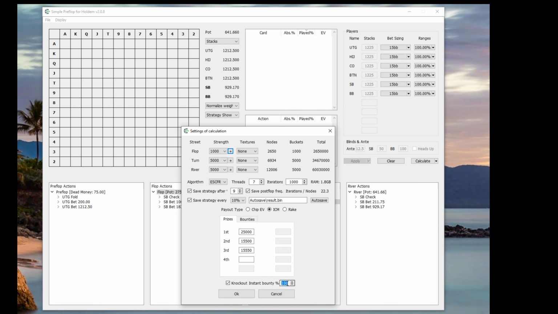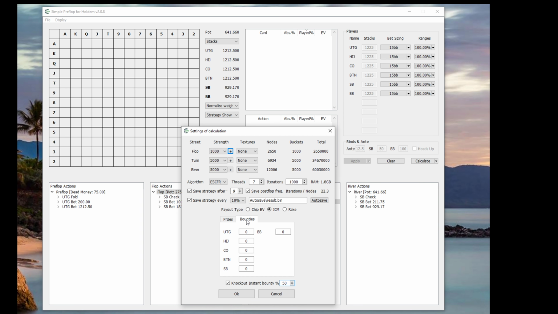If it is a progressive knockout tournament, then the percentage is 50. If it's a regular knockout tournament, which are basically out of play right now, then we type 100, but let's go with 50. This is a typical thing for the modern knockout tournaments, which most of them are actually progressive knockouts.